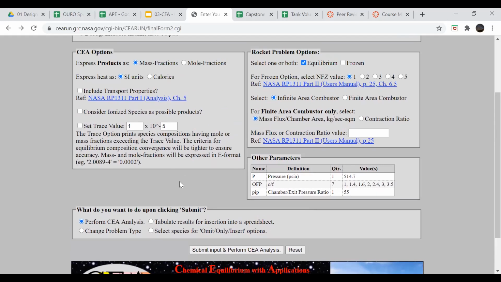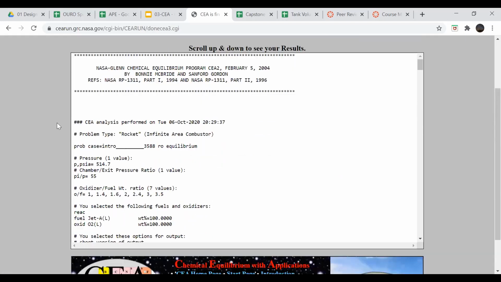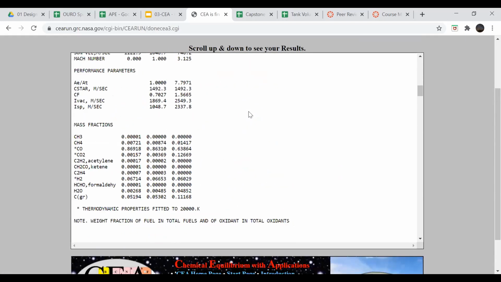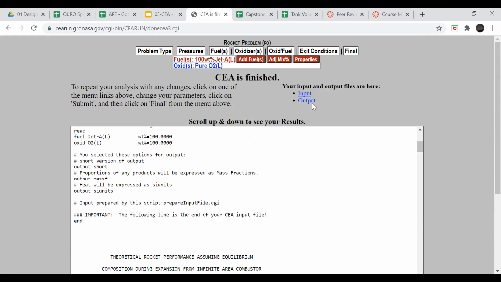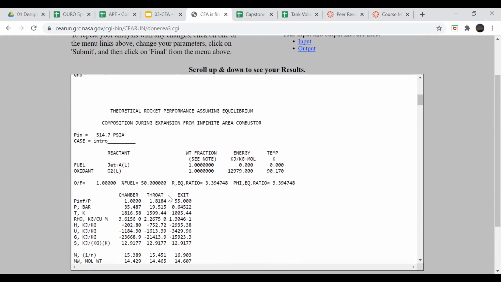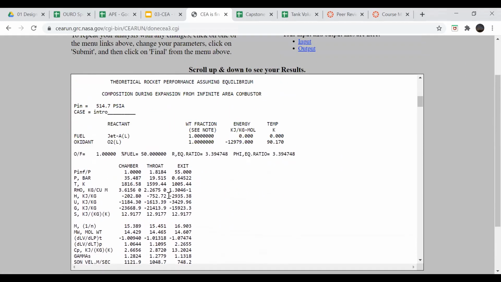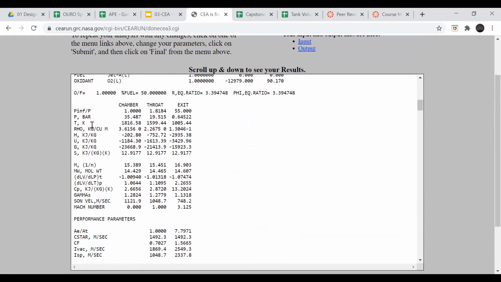Gotcha. All right. So once it's finished, it gives you a nice output here, which if you click on these links here, you can get them in a PDF form that you can download. Yeah, so this is what one of the output files looks like. It gives you a whole bunch of things, as I said.